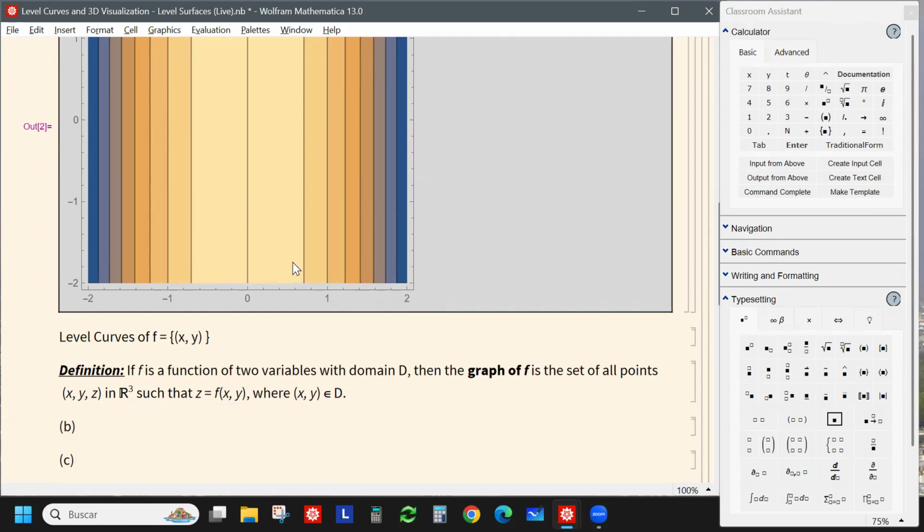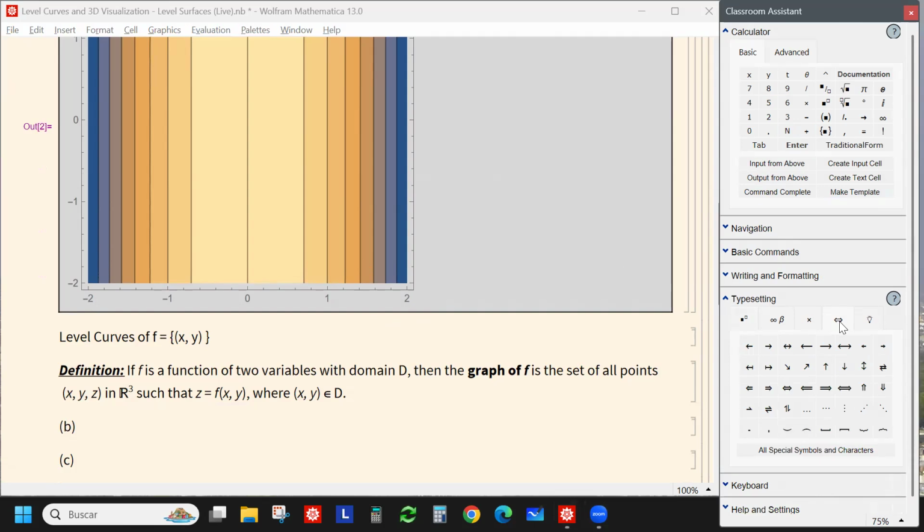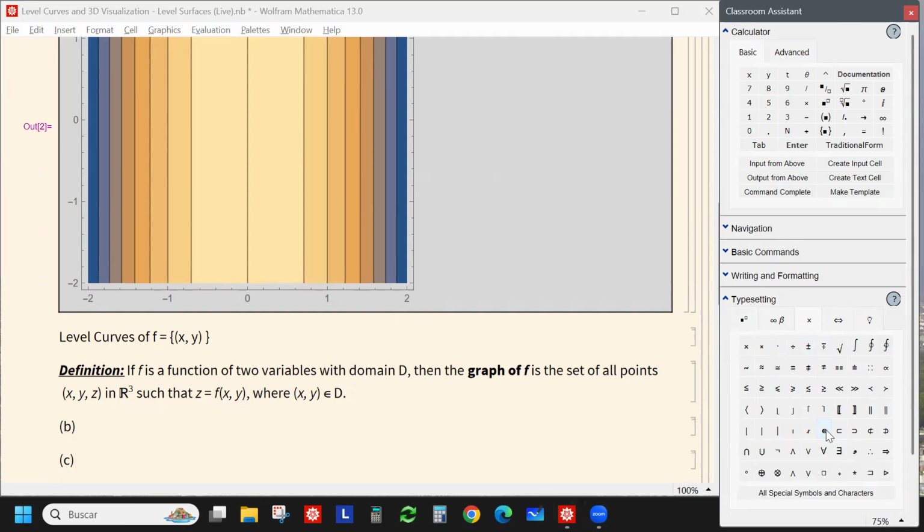The domain of f is R squared, but precisely it is belonging to the domain. Here is the belongs to symbol.